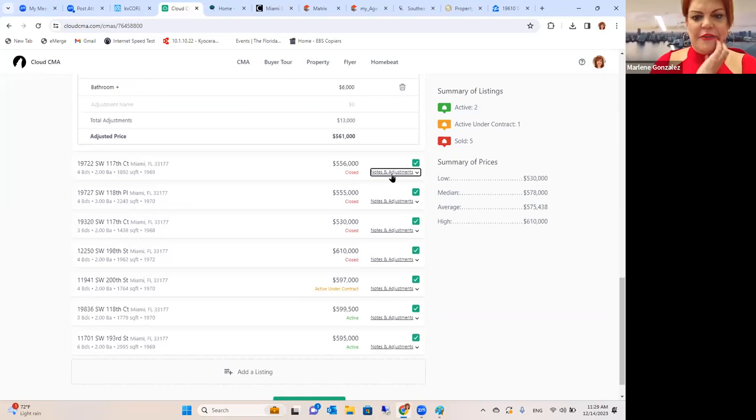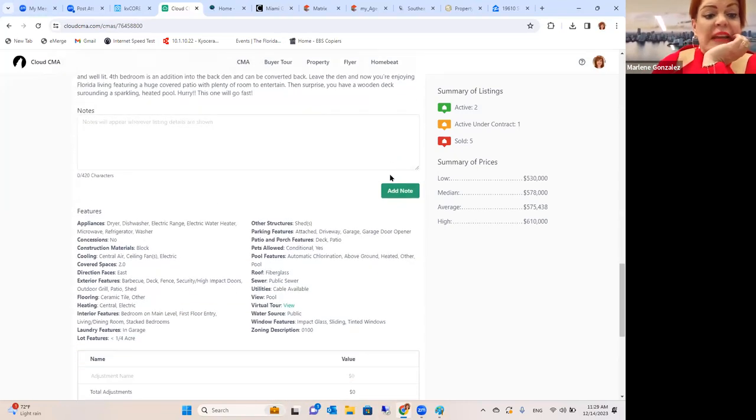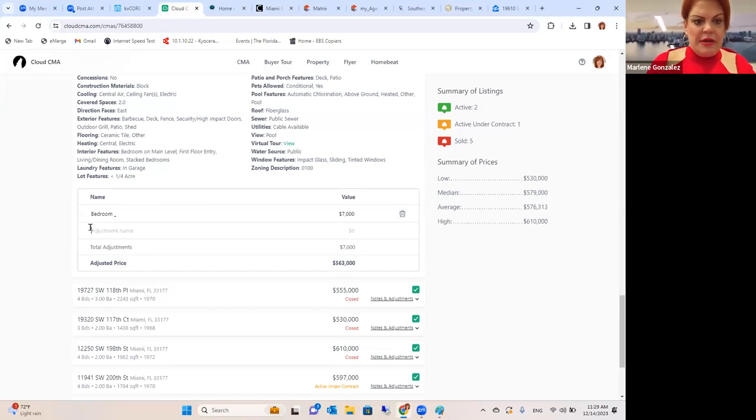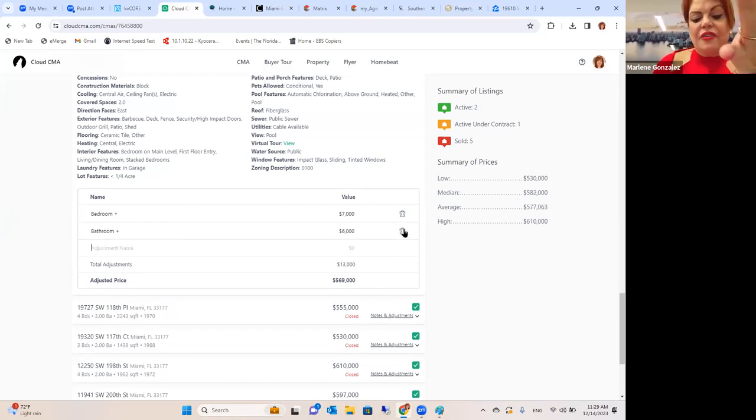So let's do the same thing over here. Cool. And you could put notes. This house was remodeled, and so on. You could personalize it. So again, bedroom plus, we said 7,000. Okay, no plus, sorry. Bathroom more, sorry. 6,000 we said, right? Maybe Ricardo does it and he only gives 5,000 for a bathroom. That's okay. Everybody's going to look at it differently.